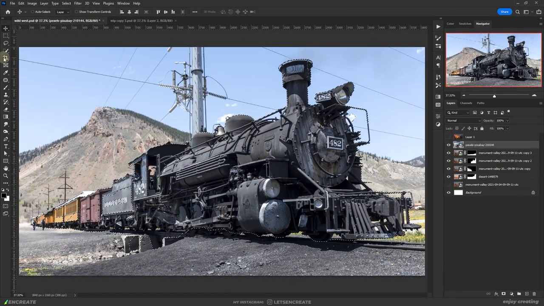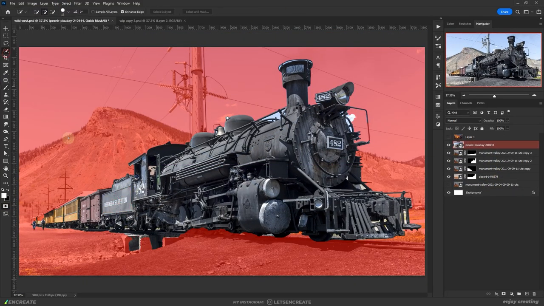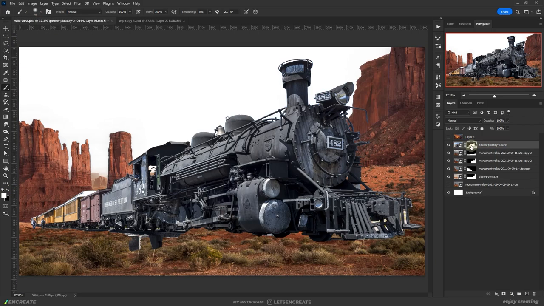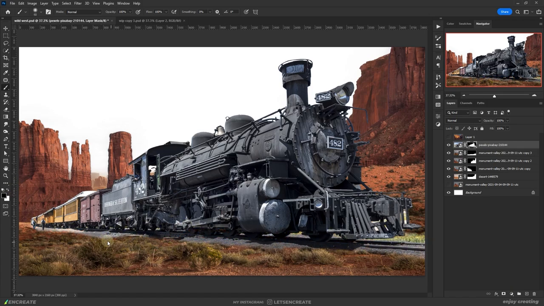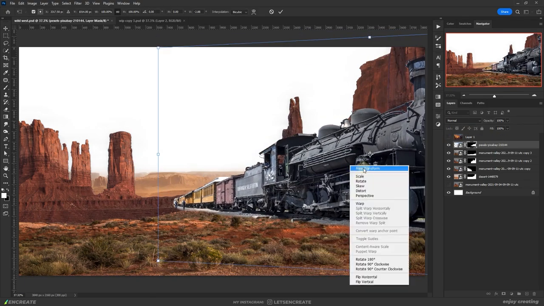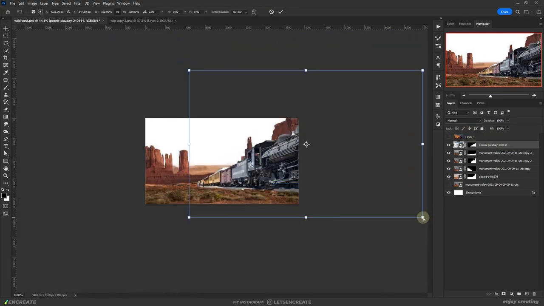Next, I dropped the train, and it did take some time to find the perfect steam train matching the angle, perspective, and theme of the composition. I used Photoshop's subject selection tool to quickly create a base selection and then pressed Q on the keyboard to activate the quick mask mode and manually painted with black and white to refine the selection. In the quick mask mode, you can press Q to toggle between the mask and the selection. I used a mix of scale, distort, perspective from the free transform tools to align it.